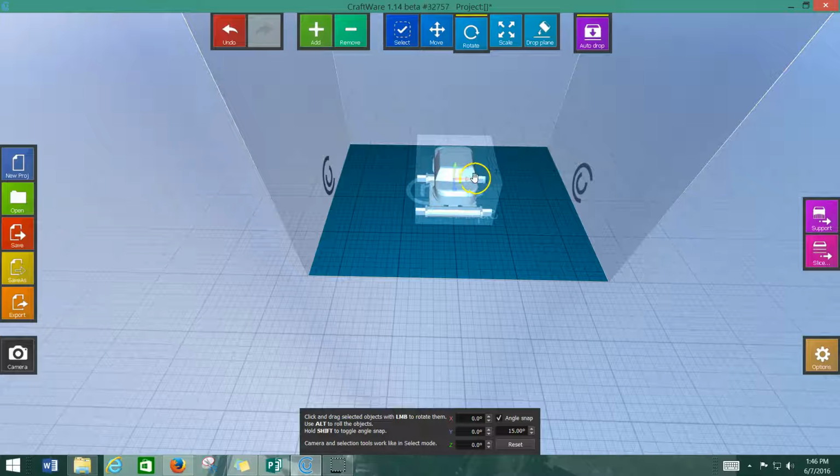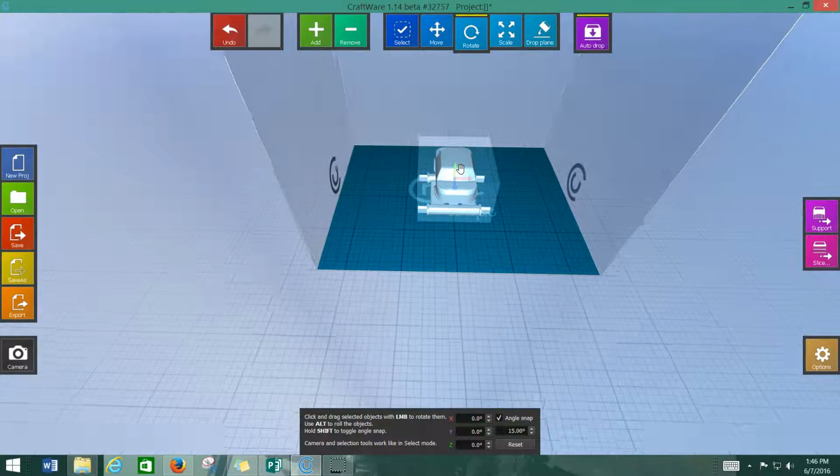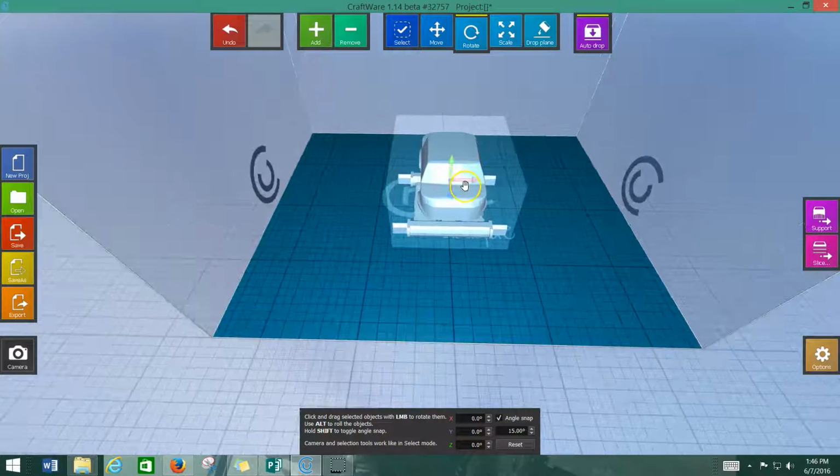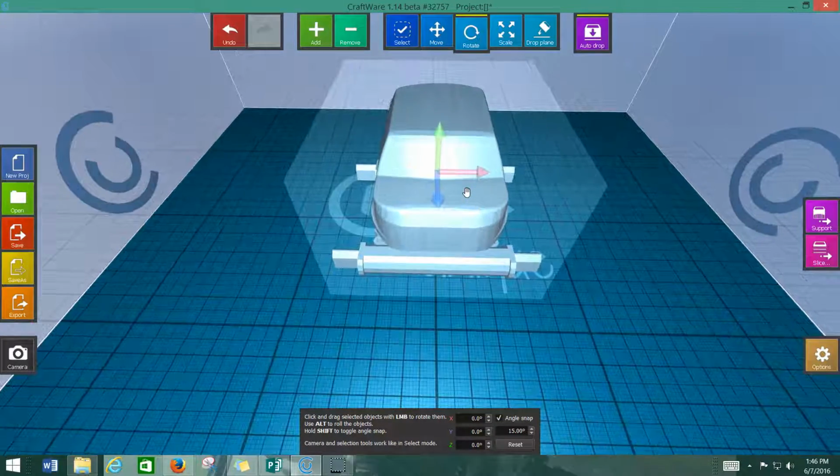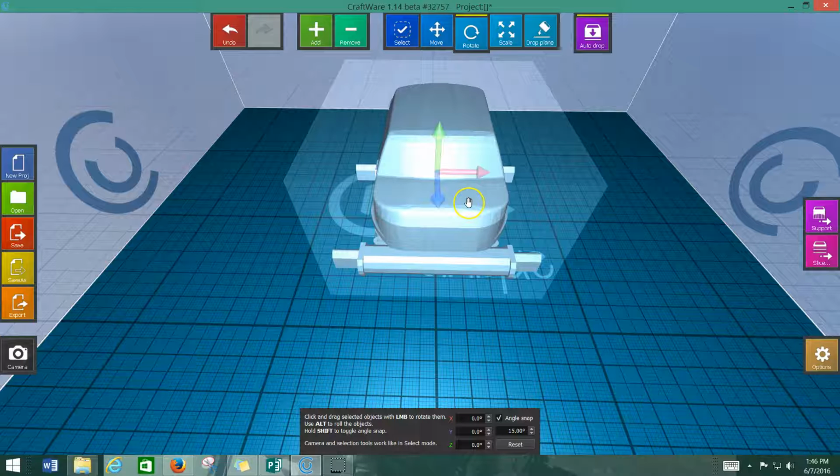Now the first thing you're going to notice is it's kind of small because it is a mini monster truck. So I'm going to use the scroll wheel on top of my mouse, and I'm going to zoom in a little bit here. All right, now that I'm in closer, I've got options up here at the top of the screen. Right now, the one that's selected is rotate. I can tell rotate is selected because there's a little yellow band right here. Also, auto drop is selected, and we'll tell you a little bit more about auto drop later.